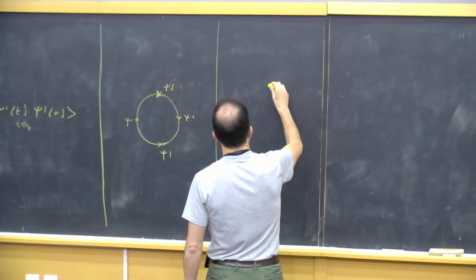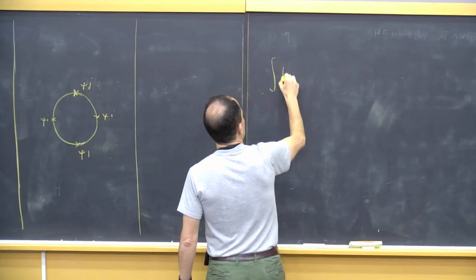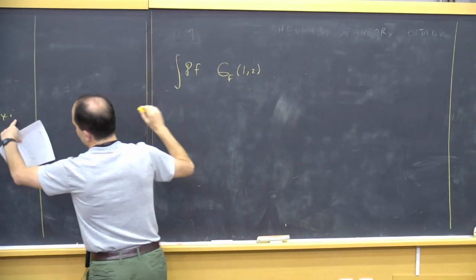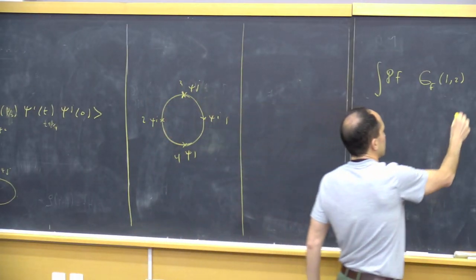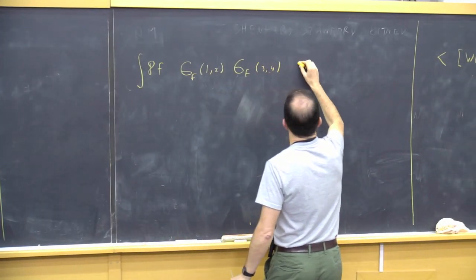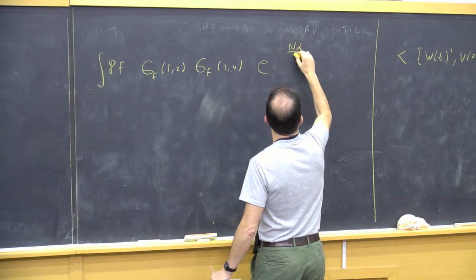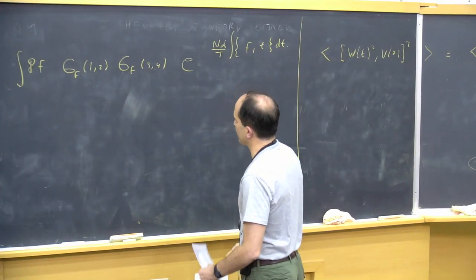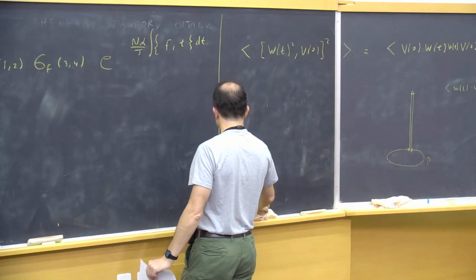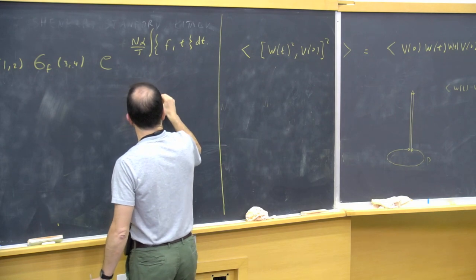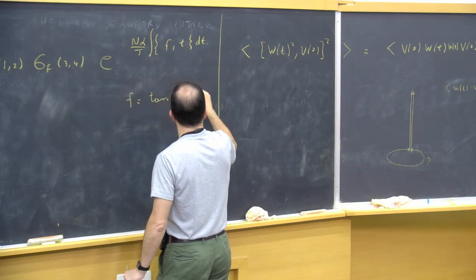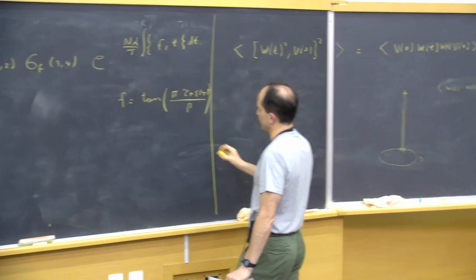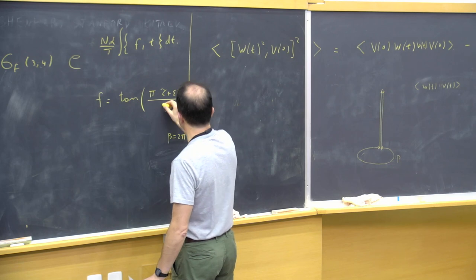and so all we need to do is take the path integral over f, and then take the G's of f, let's say, for the points appearing there. So these could be the points 1, 2, 3, and 4, G of f at 3 and 4, and then the Schwarzian action we had there. And so we are interested just in calculating to leading order in 1 over N, so we just do a Gaussian approximation to this function. So f will be the thermal answer, tan(pi tau) plus epsilon of tau over beta. Just for the sake of the argument, let me put beta equal to 2 pi, and then we'll restore it at the very end. Okay.